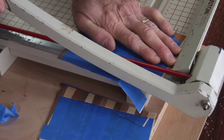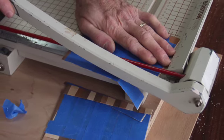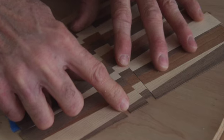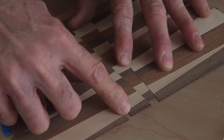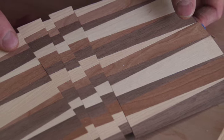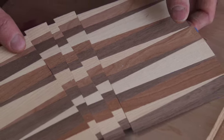To add additional interest, I cut that piece apart using a paper cutter, and then rearranged those pieces in a staggered relationship to each other. I think you can see that the new arrangement is far more interesting.